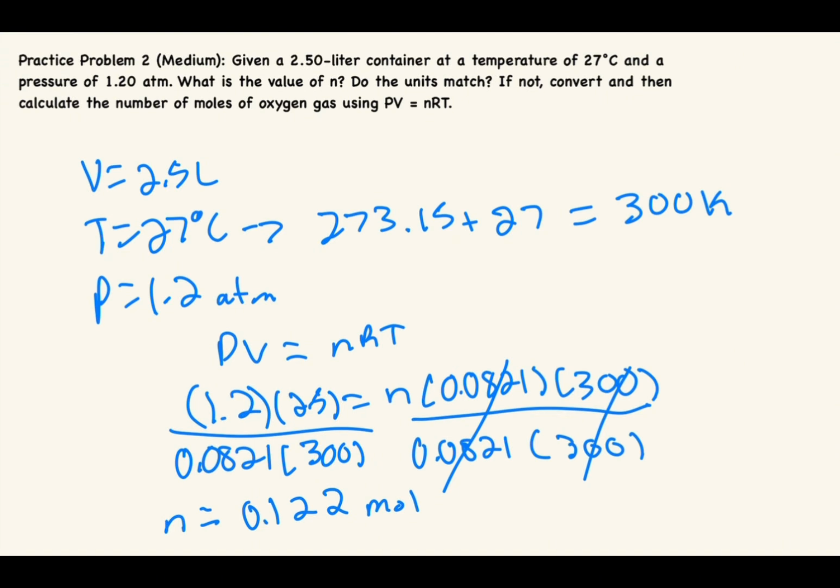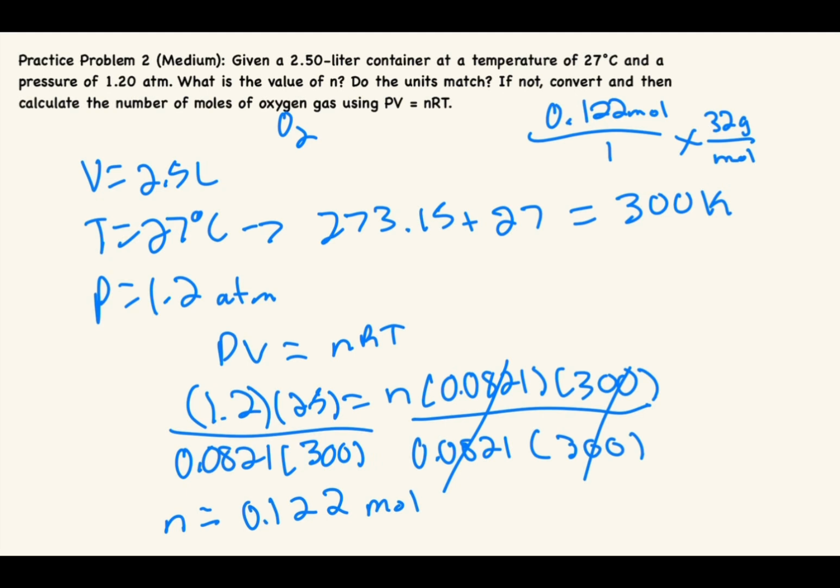If we wanted to convert that to grams, oxygen gas is O2, so that means there's going to be 2 molecules of oxygen gas. And so doing that and plugging in our moles, we'll have 0.122 moles. We'd set that over 1, and then there's going to be 32 grams per mole in this scenario, since there's 2 moles of oxygen gas. So we'd have 32 on top, 32 grams per mole. And then we could just solve that and multiply by 32.